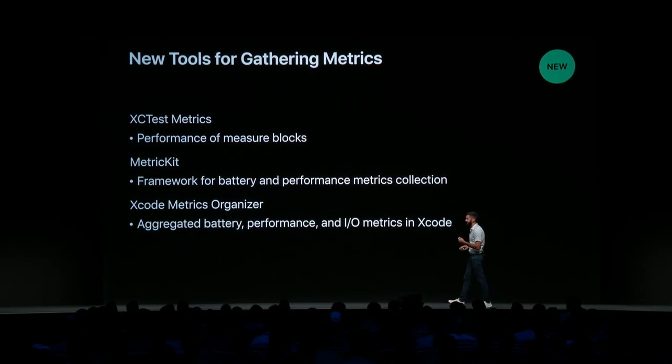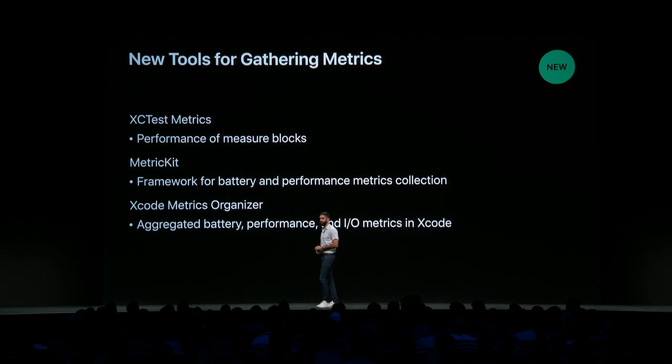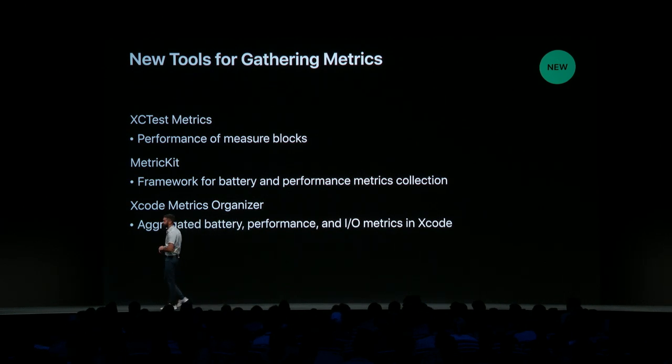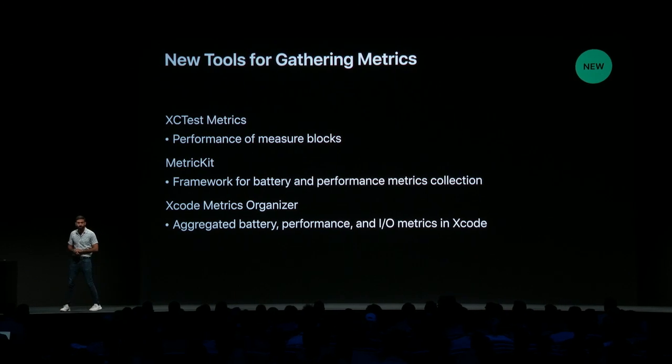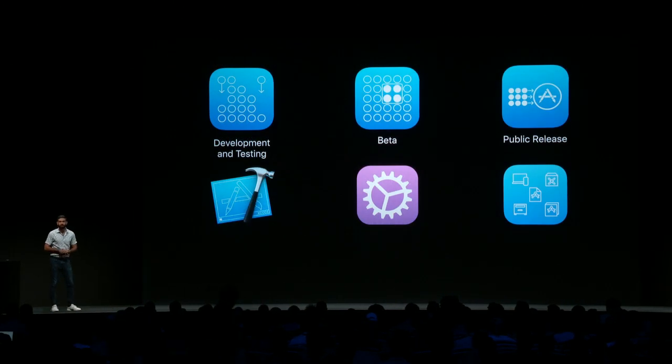And this is going to be a high-level aggregated set of metrics that you're going to be able to look at directly in the Xcode Organizer without changing any code. And this is going to give you a great high-level overview of how your application is doing across the world for all your customers.